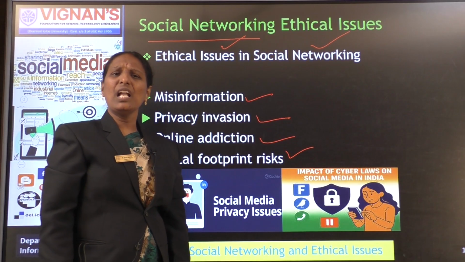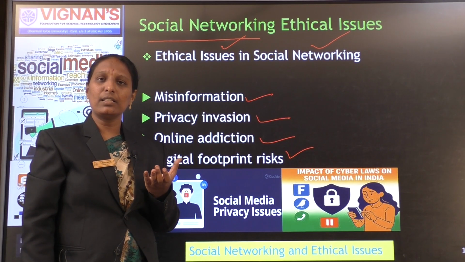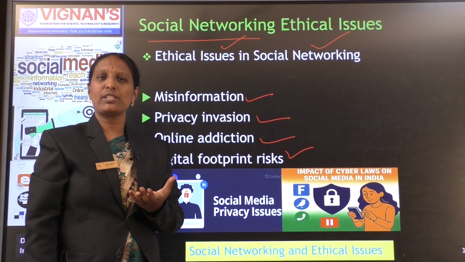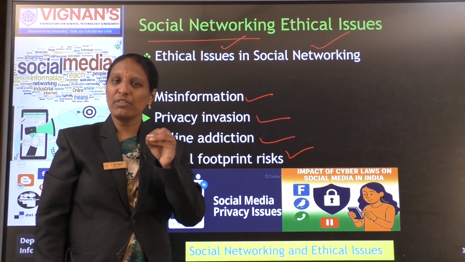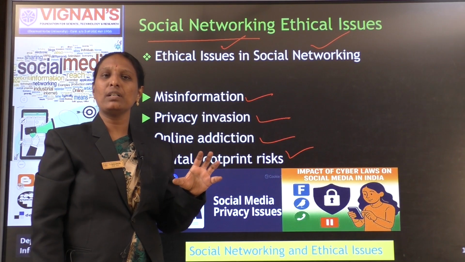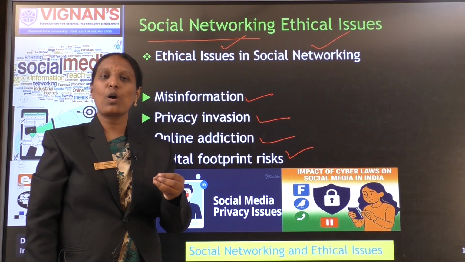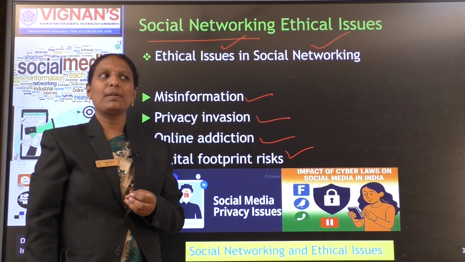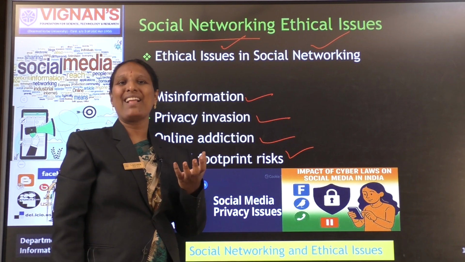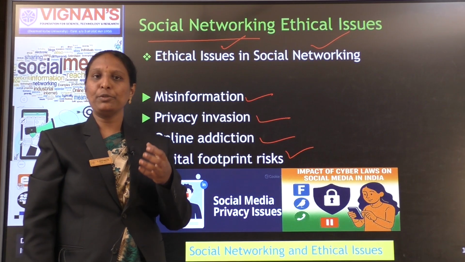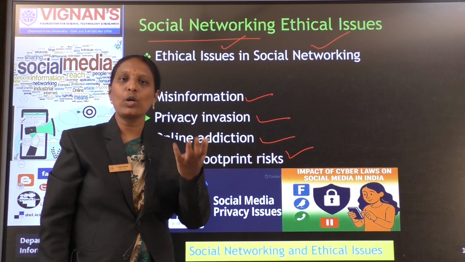Misinformation. What is the meaning of misinformation? Sending or sharing wrong information to others. If you share wrong information to others or on any network, they act on it and get the wrong result. For example, on any social media, somebody wants to put up a health tip, but it is wrong. They put up a wrong health tip. Somebody acts on that. What happened?